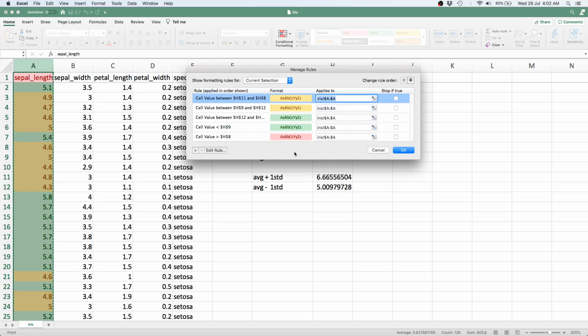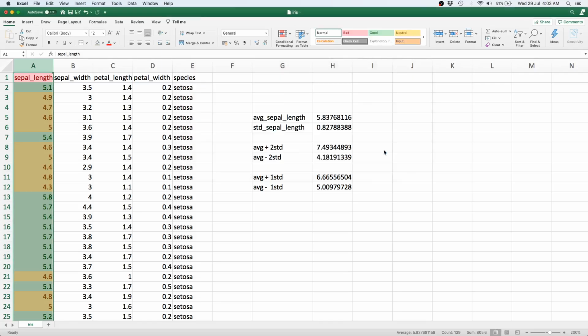So I can just delete either of them, or I can add rules, or I can remove rules. Basically you can just make a particular selection here and go to the Manage Rules tab within the Conditional Formatting menu to see all the rules that are currently applied on that particular column. So this is something that is useful for rule management. There's nothing to do over here, so let's just cancel this for now and continue.